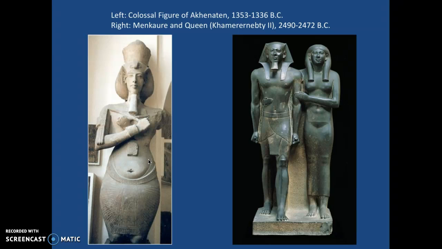He believed only in one god, the sun god. And he said, if there is only one god, I cannot also be a god, so I must be a man. And he would have himself represented looking much more realistically. Now, if you think he looks a little bit odd, that is actually because he is recorded to have been a hermaphrodite. He had a very feminine figure, but again, wanted to be represented as he truly was.